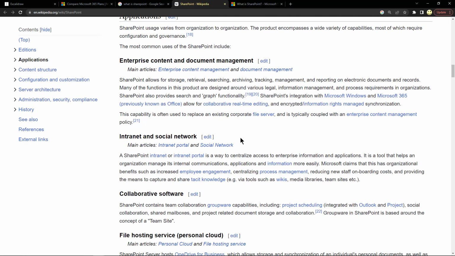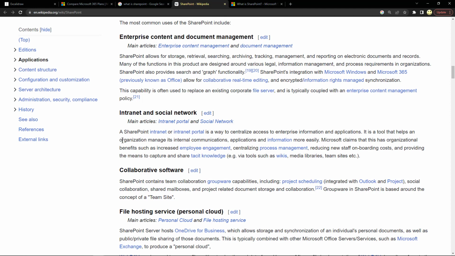A lot of times, companies may replace a file server with SharePoint because it has a better user interface to it and a lot more features. Intranet and social networks. A SharePoint intranet or Internet portal is a way to centralize access to enterprise information and applications.